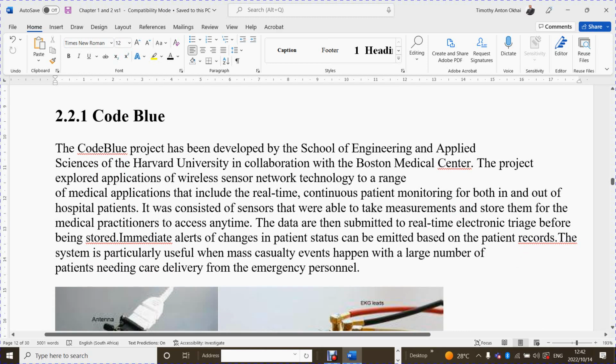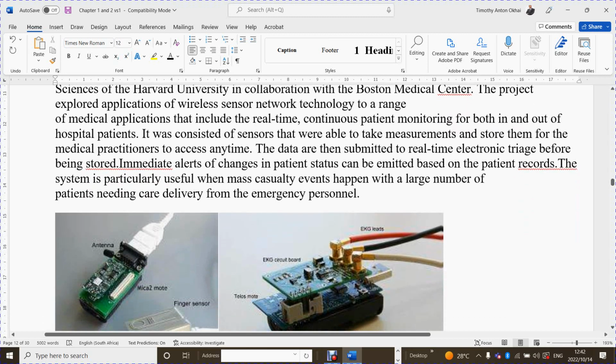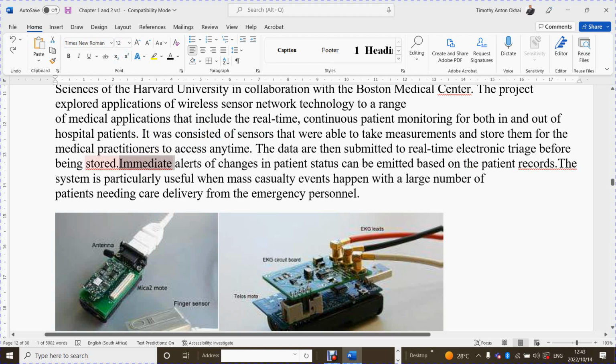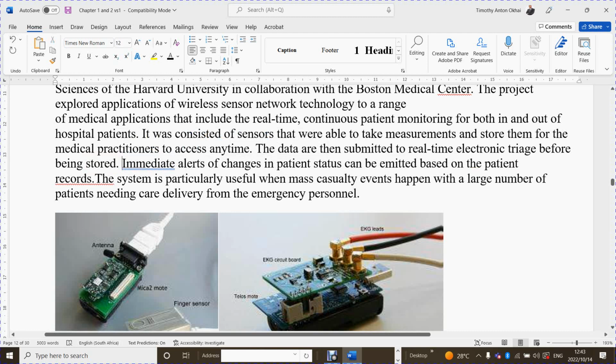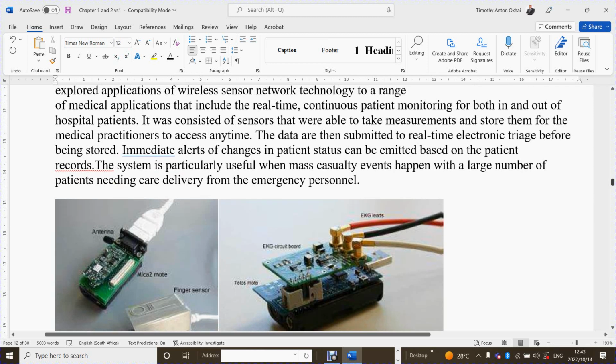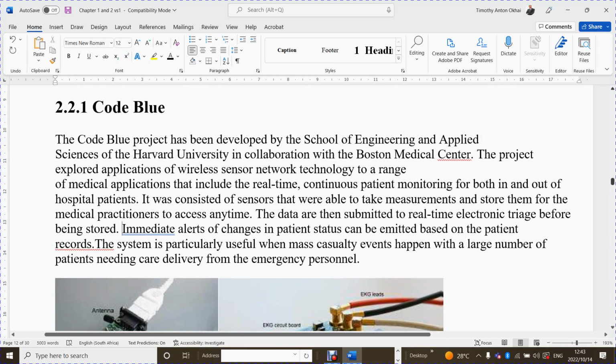Literature review. Code Blue. About investing, Boston Medical Center. So when you say, where is it now?